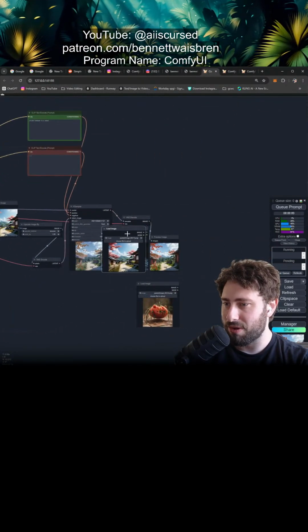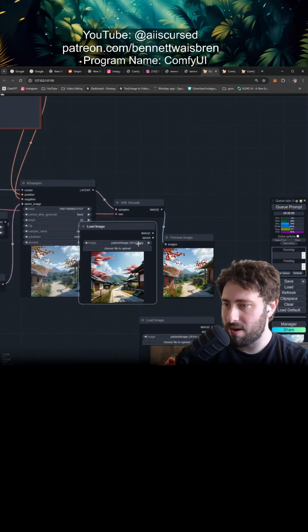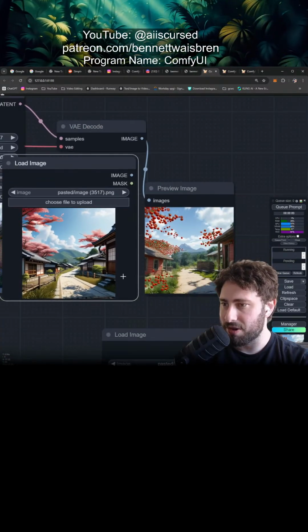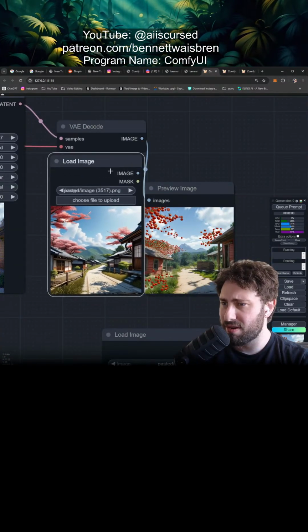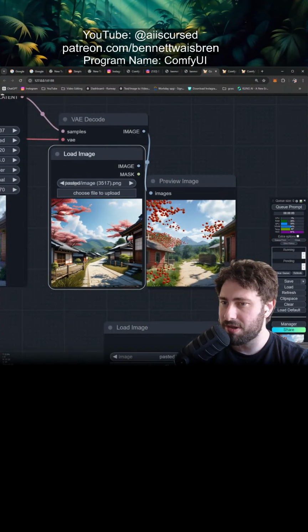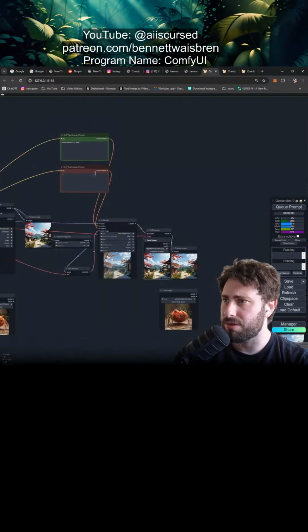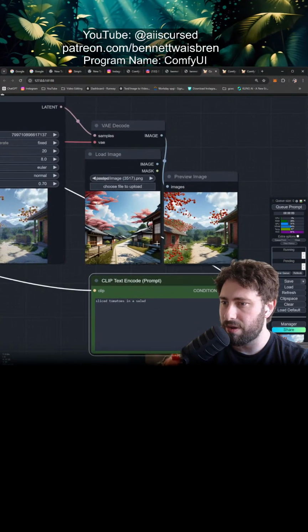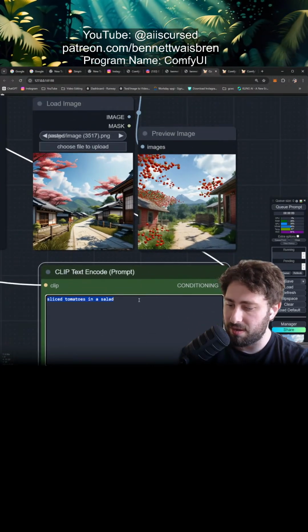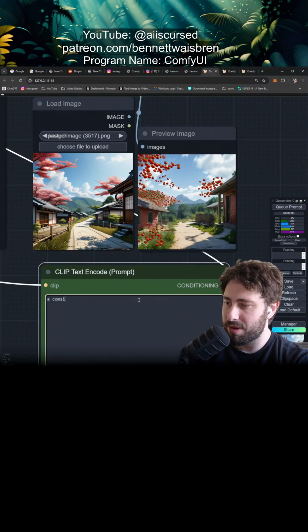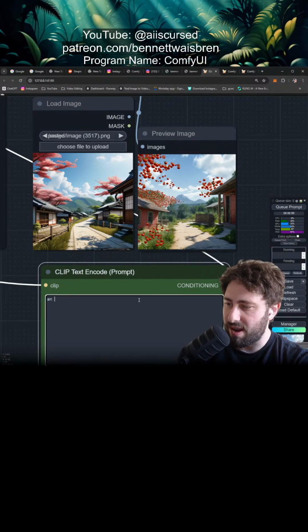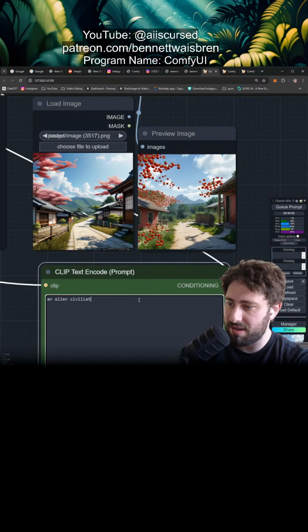So let's do a before and after like we did before. On the left is our before, on the right will be our after. Let's change this into something. Let's change it into... I don't really know. What should we turn into, you guys? Let's do a cosmic or an alien civilization.